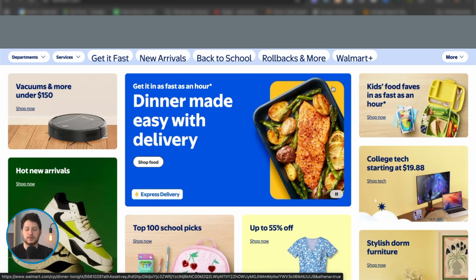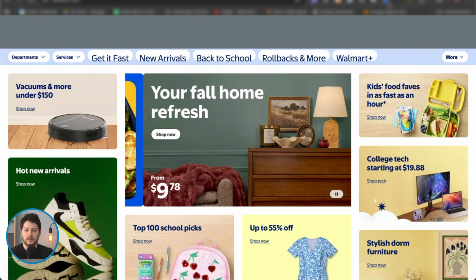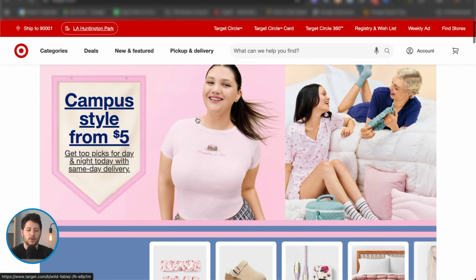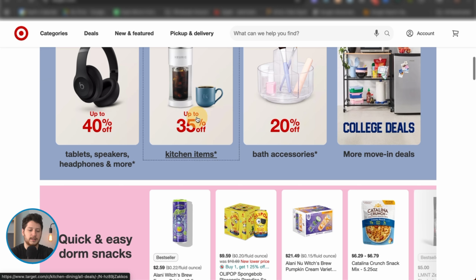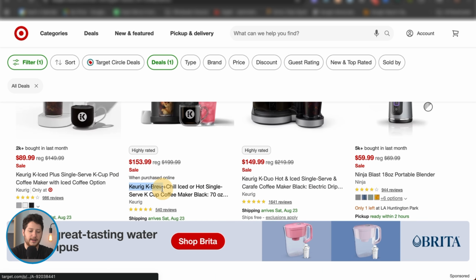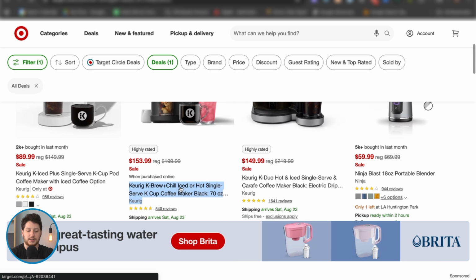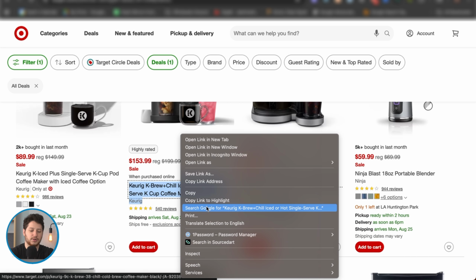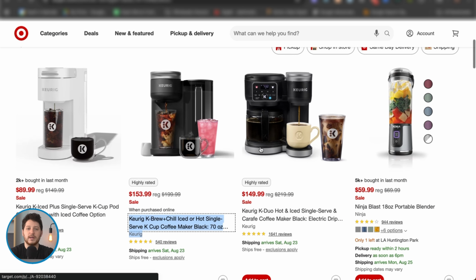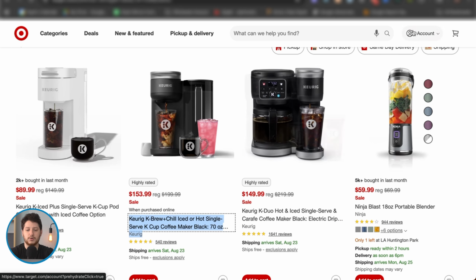When you're doing product research for Walmart and you're sourcing on other sites such as Target, Walgreens, or Amazon, and you're trying to find products from these different retail sites to resell on Walmart, what you generally have to do is go into that product, and then you'd have to search up one by one to find the matching listing on Walmart. So you need to search with Google and then go back and try and find it. But we are going to automate this entirely using SourceDart.